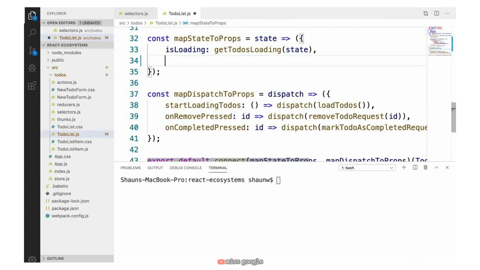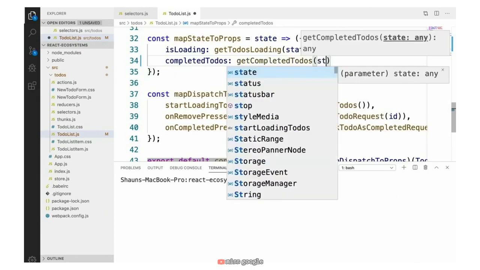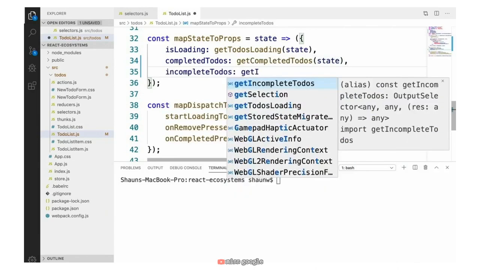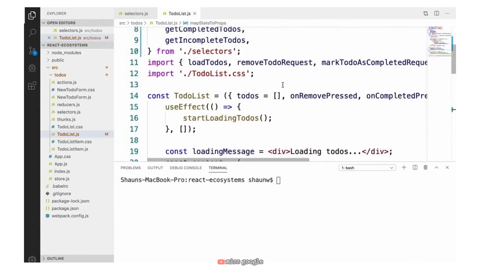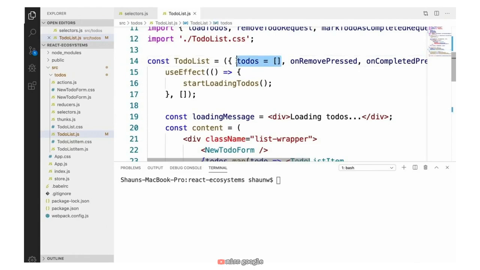So that'll look like this. completedToDos, getCompletedToDos from the state, and incompleteToDos, we're going to get the incomplete to-dos from the state. And now that we've done that, up at the top we're going to add these new props to our component. So we don't need todos anymore, but we do need completedToDos and incompleteToDos. So that's easy enough so far.